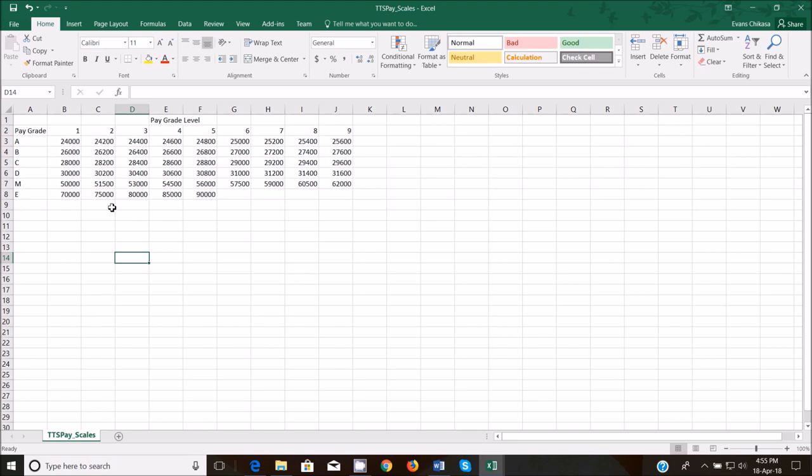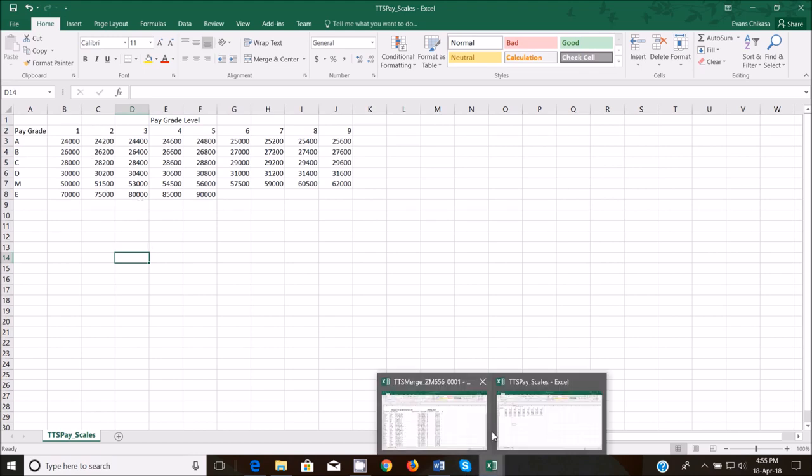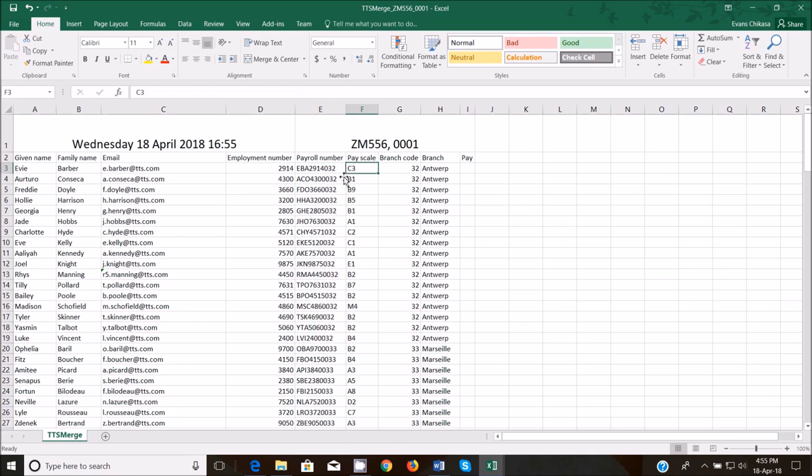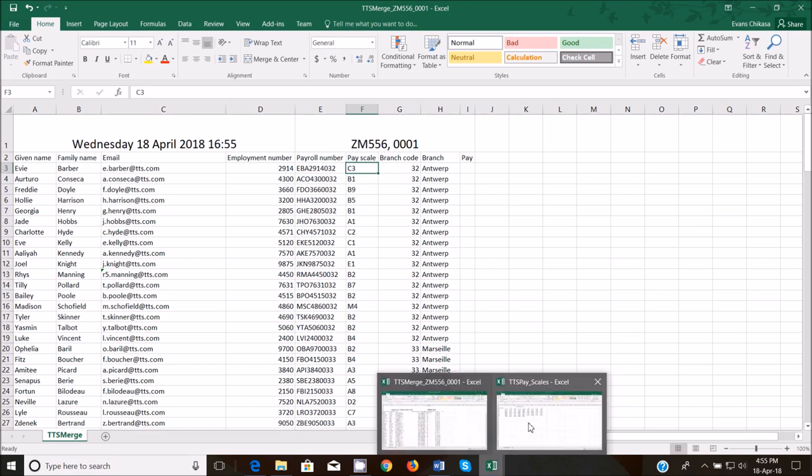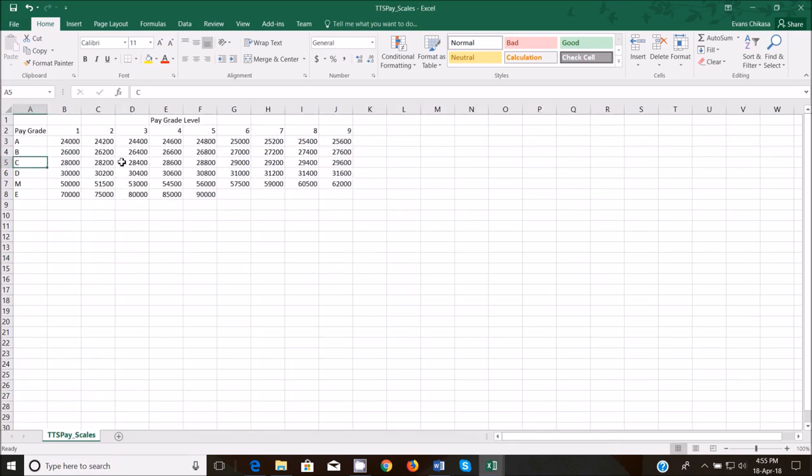Now the pay grade is being determined. If you go to the first document, this is the pay scale. Notice that it is a letter and a number. So for example, C3, you have to go through more like a matrix. C3 will be 1, 2, 3, so C3 will be this one, 28,400. D4 will be this one. B5 will be this one. M9 will be this one. So we need to come up with a strategy of retrieving these values. Of course, this is very easy, guys, so to say, but you need to work with this in stages.